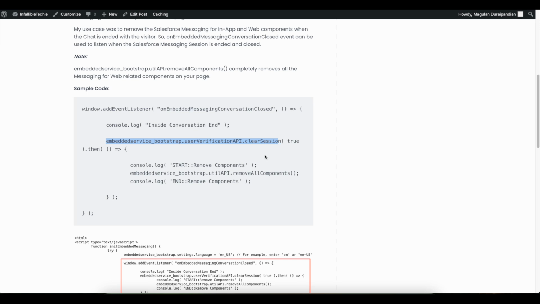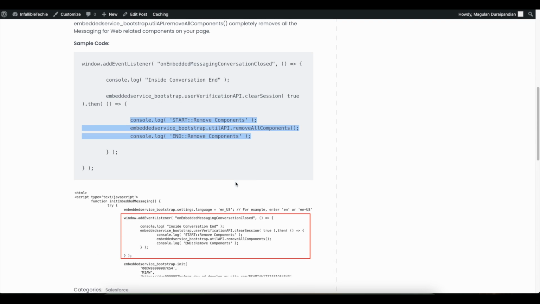After that, it will remove all the components related to messaging for web in your web page using embeddedServiceBootstrap.utilAPI.removeAllComponents. I have added a couple of console.log statements to verify that they are loading correctly for me.